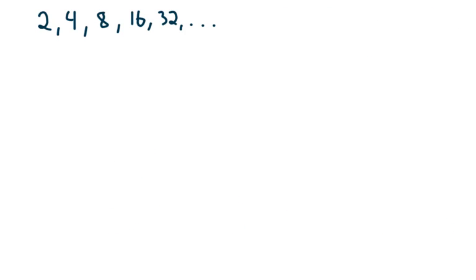Here's an example of a new type of sequence. The first term is 2, the second term is 4, the third term is 8, and 16, and 32, etc. Can you tell me the next two terms of the sequence? Are you ready? If you said 64 and 128, you guessed correctly. So what's special about this sequence? Is it an arithmetic sequence? If you look at the difference between terms, this is 2. If you look at the difference between these two terms, it's 4. The difference between these terms is super not the same. But there is something that is predictable.